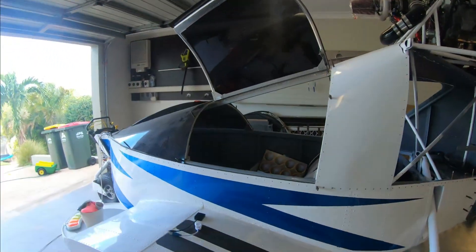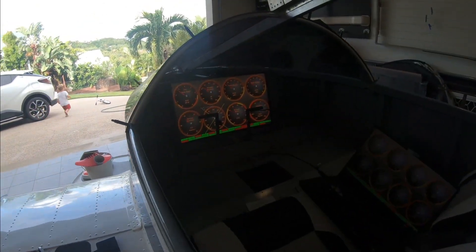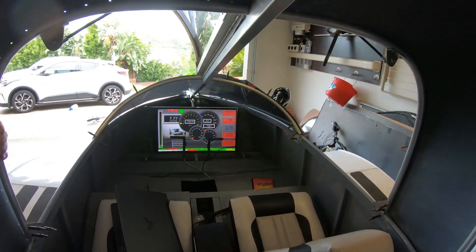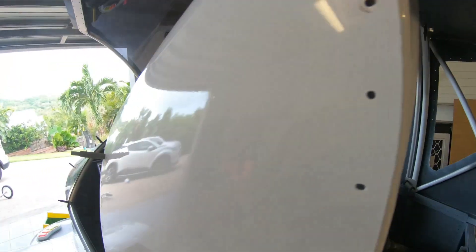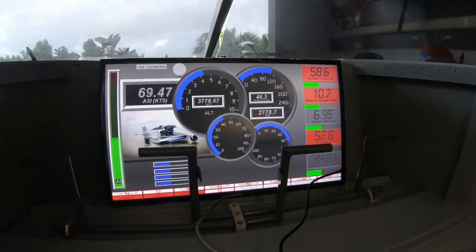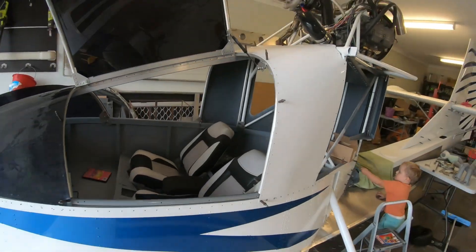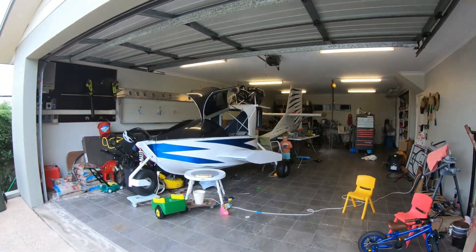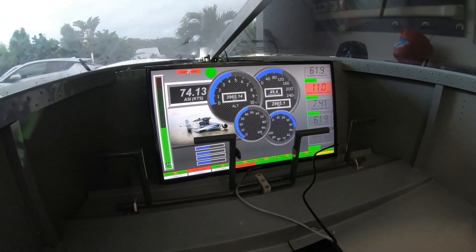So this is what I'm doing - there's a bit of a sneak peek of the gauge. Obviously I'm not using that one. I've made a couple of different ones and I'm just playing around with ideas. I'm integrating airspeed and altitude in that same gauge as well with some sensors. So doing a bit of playing around - never been done before. Just wanted to show a bit of a sneak peek.